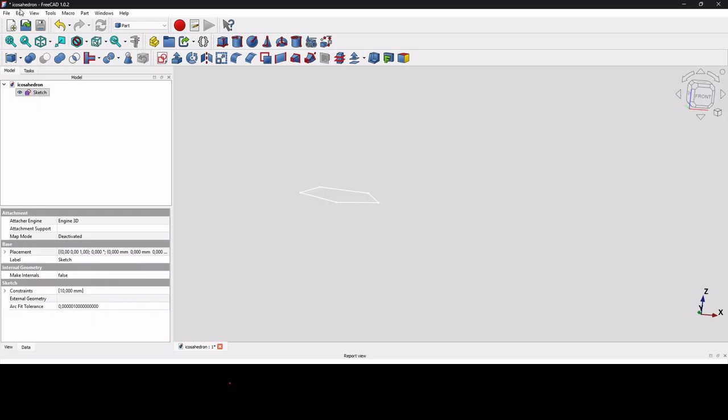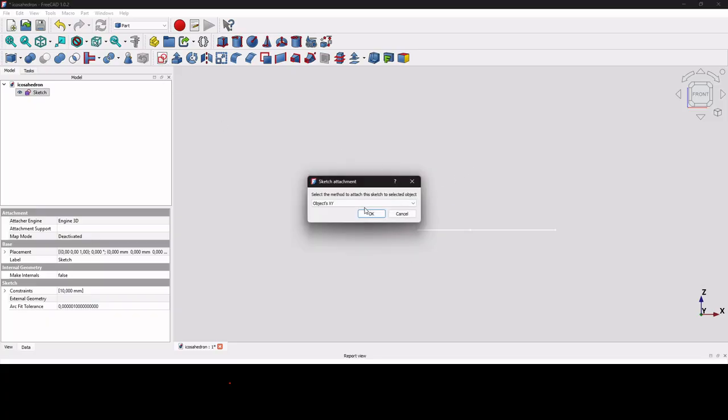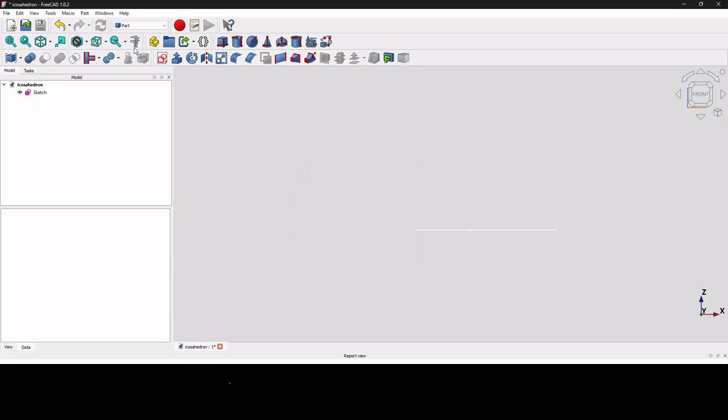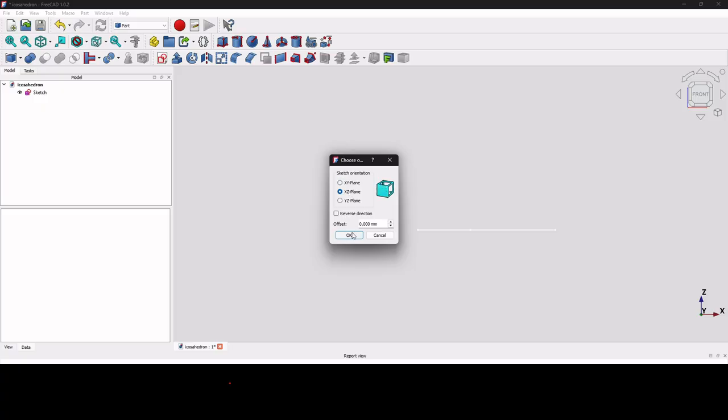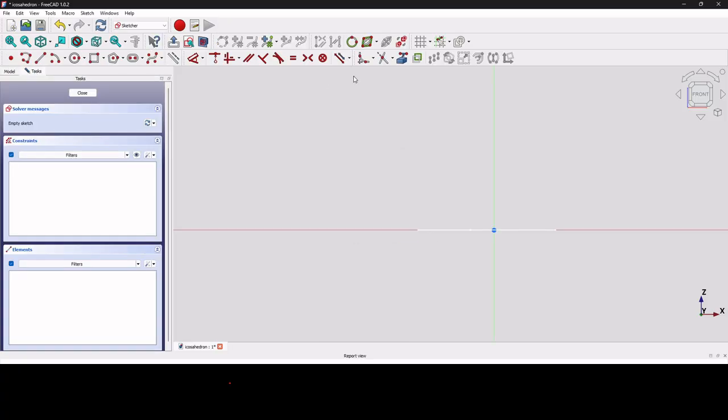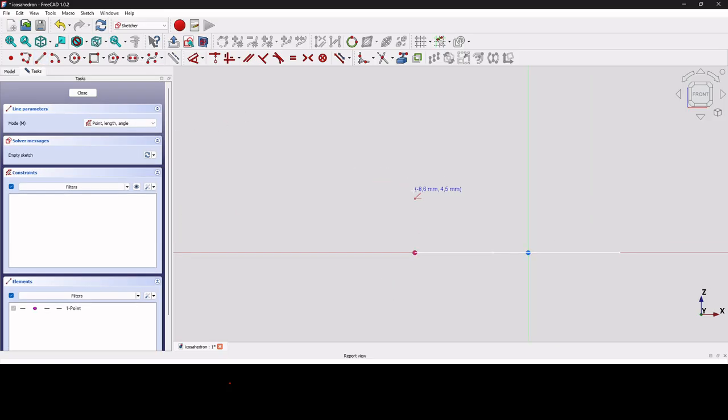So I have my sketch here. That's good. The reason why I've done that is that I wanted to have this elongation here in order to build my first face. So how do I do that again? I create a sketch not in the XY plane, but in the XZ plane. And I want to have this point here of interest, and then I will create something that will go from here to here.